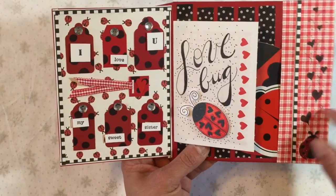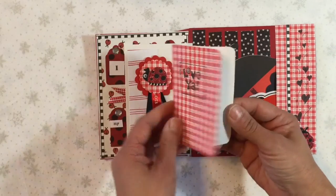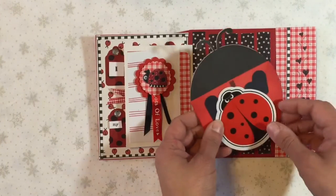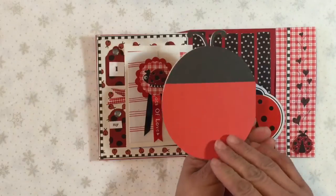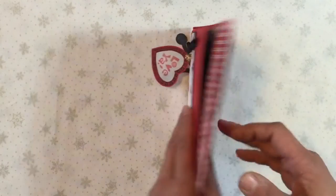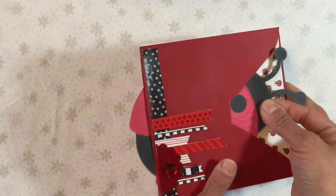I have some little stickers there, and then you flip that over and there's a little banner there. This comes out and it's a little booklet. Hers won't really be full of goodies like everybody else's because it's kind of a substitute for her Valentine's card. So I have this as a little card — a playing card — and then this was like a little note card and I added the heart punches in that little tuck spot there. I did slice open the edge of the envelope but then decided I would just put this big ladybug in from this side, although it could come out that end too.